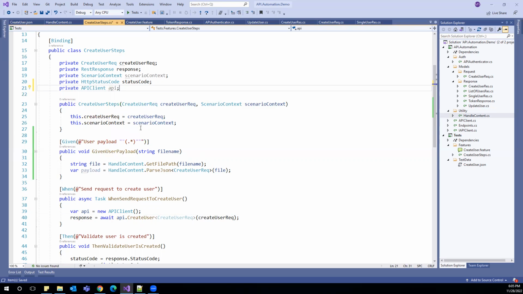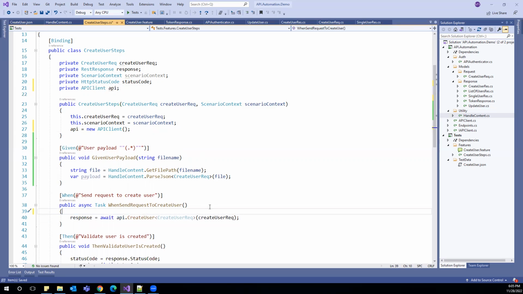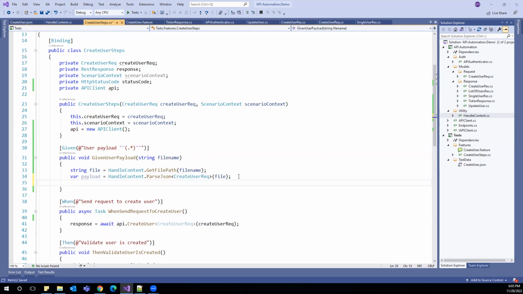Move this line of code from here to this constructor, and then we don't require this line of code. So that one change we need to do. We have to share this payload to the when steps, like the below step.